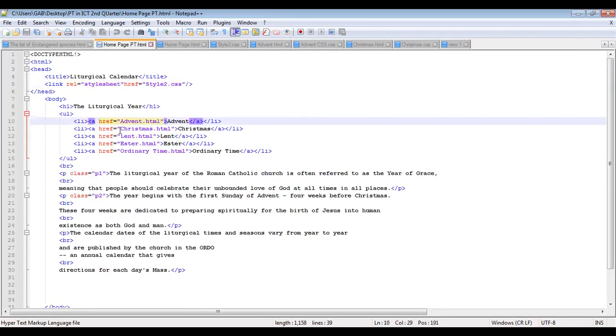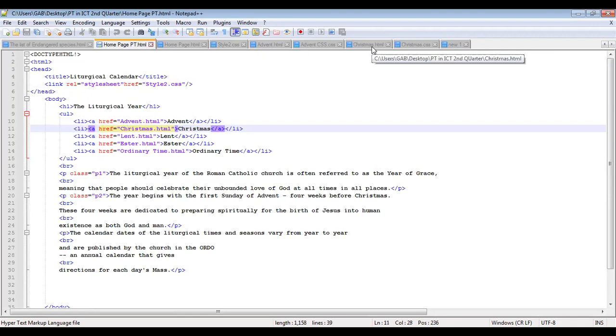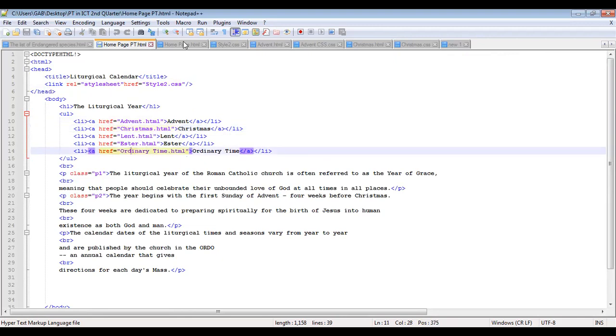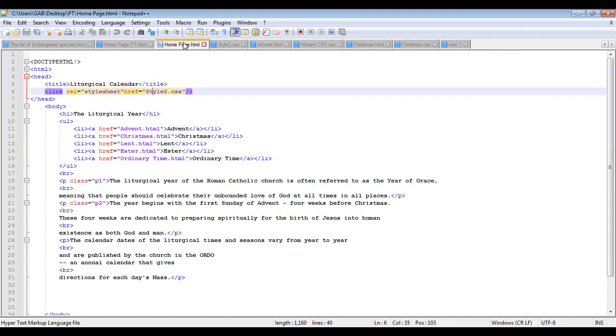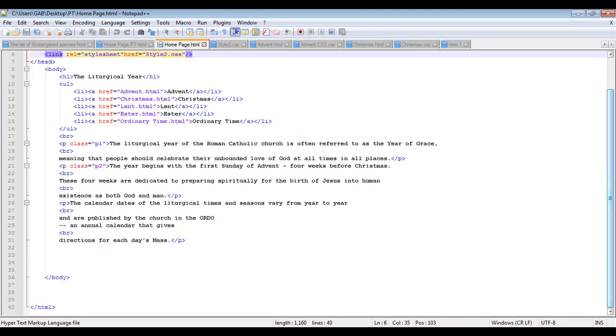Okay, same thing with our Christmas. We also need to connect this one with our Christmas HTML. Okay, same with our Lent, same with our Easter, and same with our ordinary time. Okay, so that's it. You can put something, you can improve something, you can add another design into your HTML.